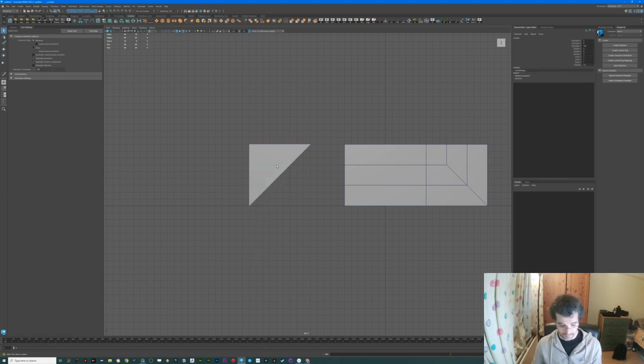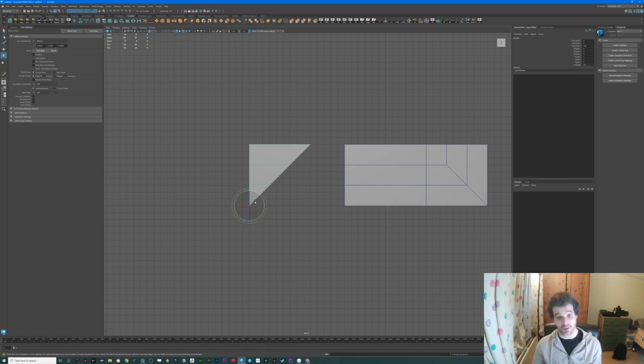Object mode. Now I'm going to press W to invoke the translate tool. I'm going to press D to change the pivot, and hold the X key, and middle mouse drag it to get it here. Press D again. Press Shift D to duplicate it.